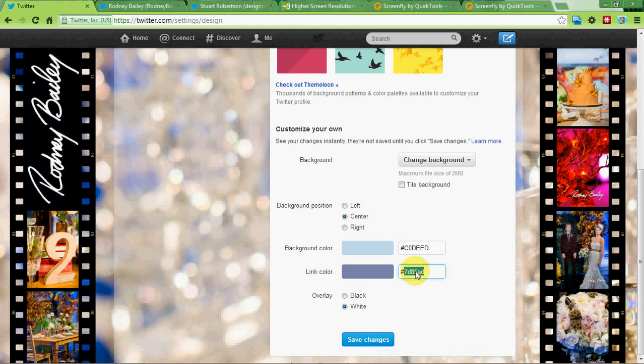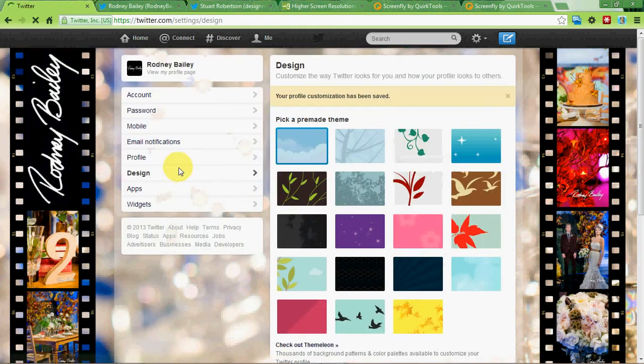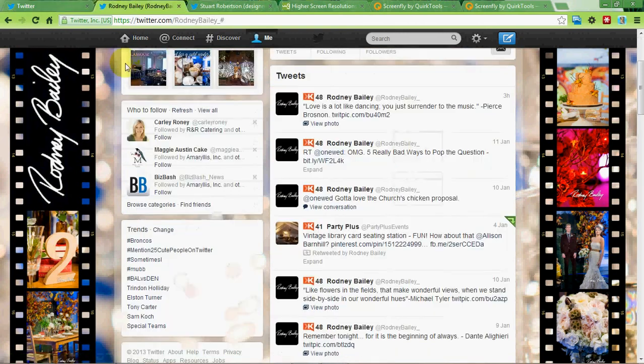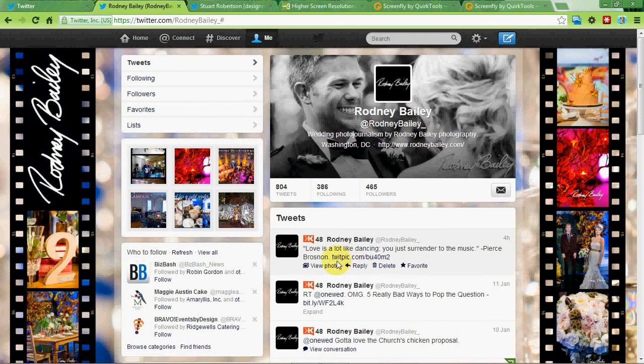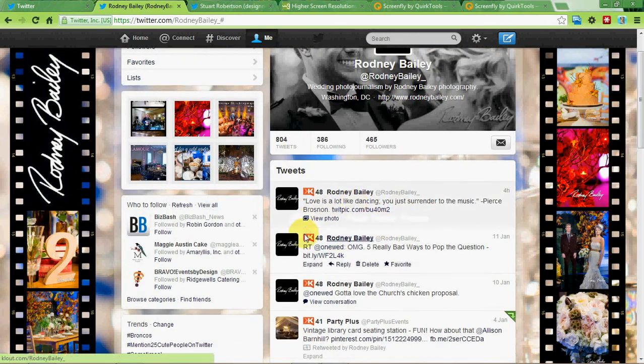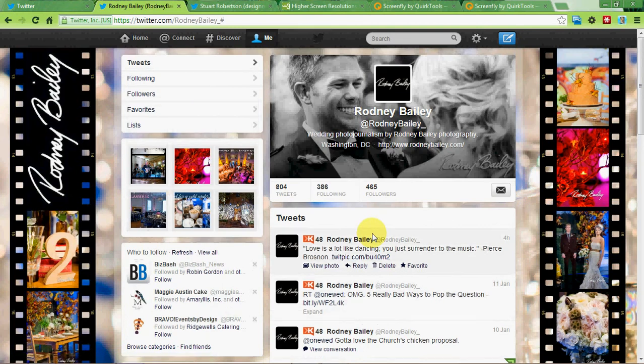But in my case, I wanted to do it that way. I want to have consistency in the design of the entire page. So let's see what it looks like now. There. It's not much of a difference, but I do think that I like that better, and I'm going to keep that. So this was designing a profile page for Twitter.